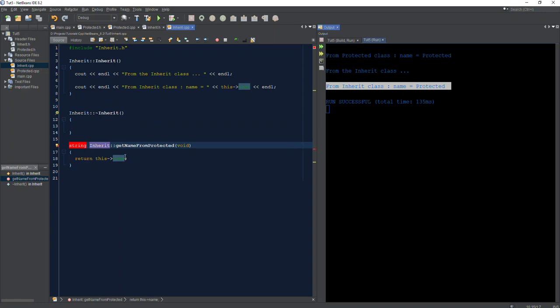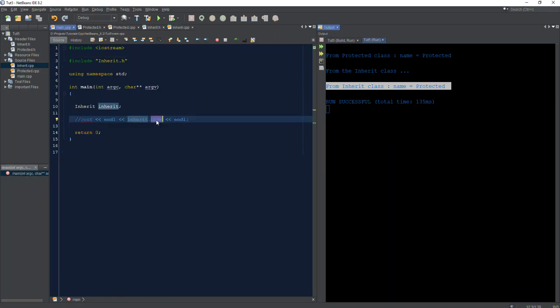So in the inherit class the name behaves as public, but in the instance it does not behave as public, it behaves as private, so this statement is not valid. Now we have a getter method in the inherit class, so we can actually get the value of the variable name, which is a string, and print it out.